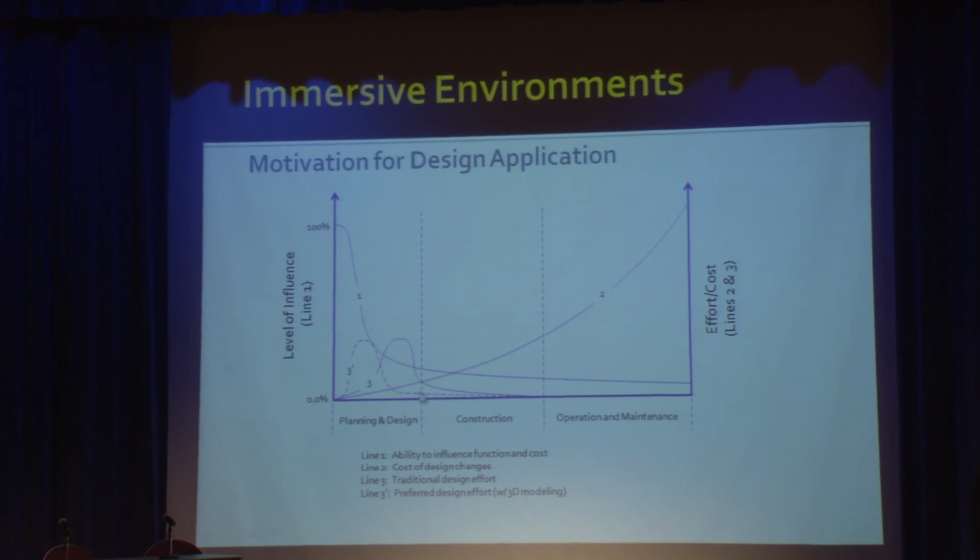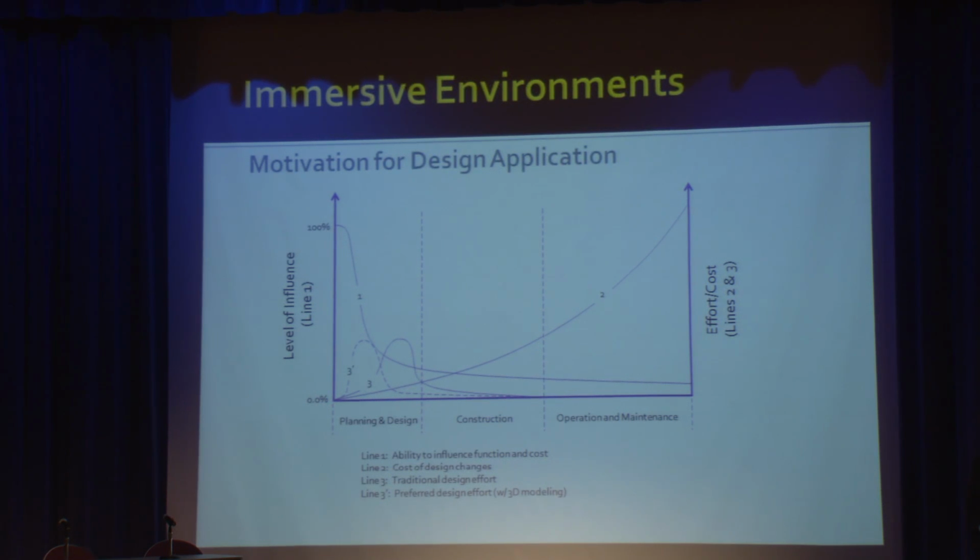I'd like to use visualization to push that to an earlier point and fall under this influence line right here. In other words, I want to be able to make my decisions when I can have maximum impact on the functionality of the ultimate design that's going to be realized, and to avoid the increasing cost of any changes that would occur when we make the decisions later in the process.